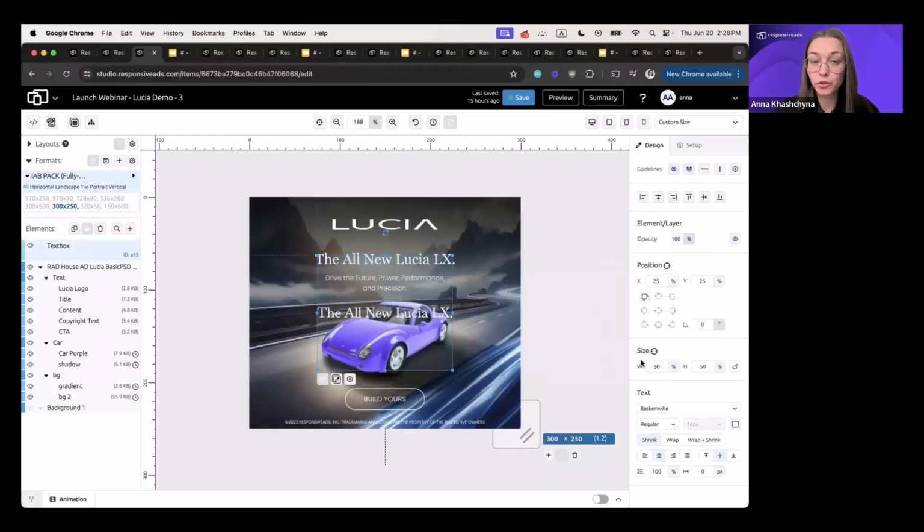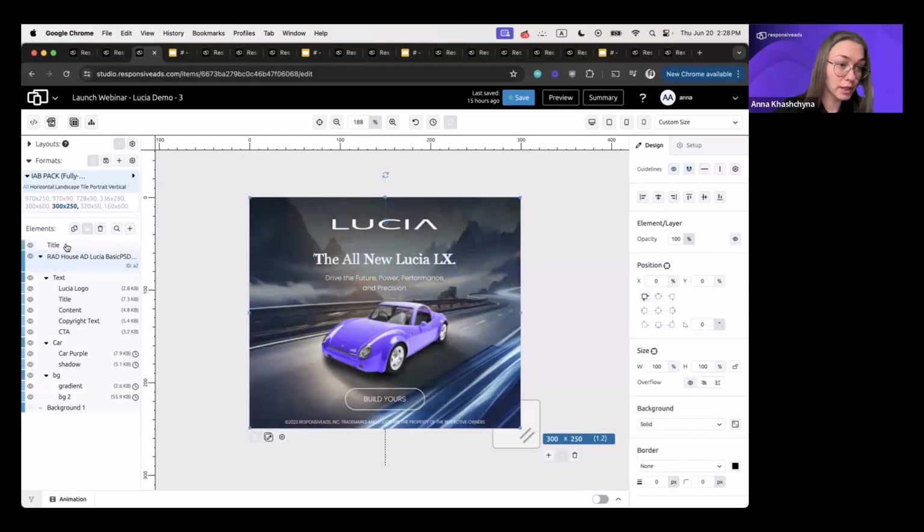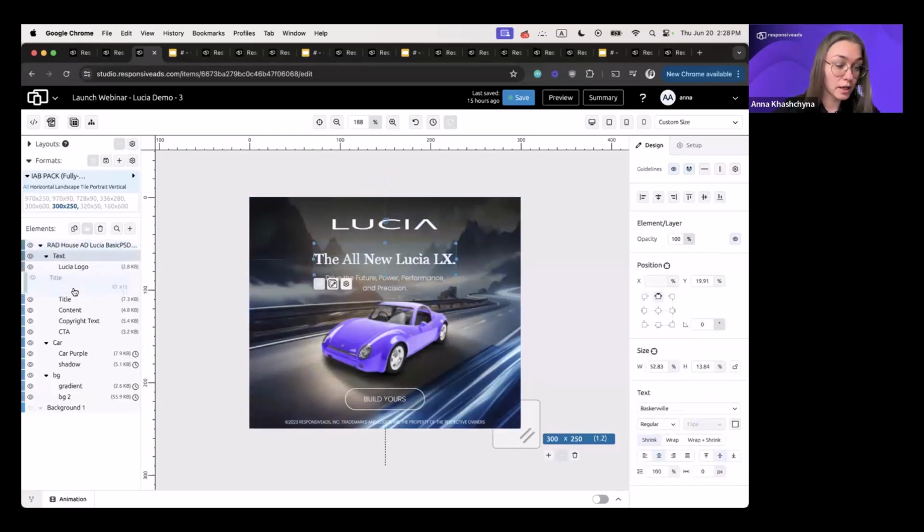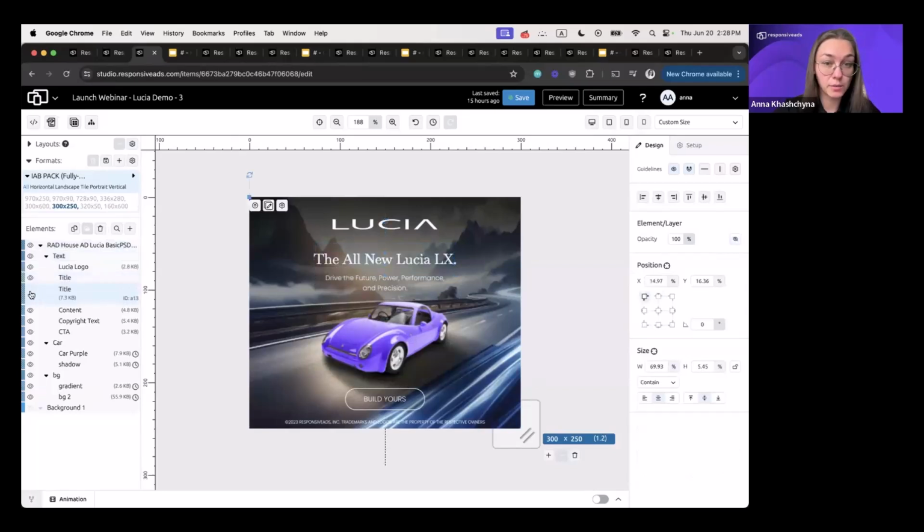You can also upload your own custom fonts as long as you have a valid license. And I will position my text box element in the place of the text image. Looking good. Perfect. Make sure that the new element is positioned correctly in the folders and the text image is disabled.